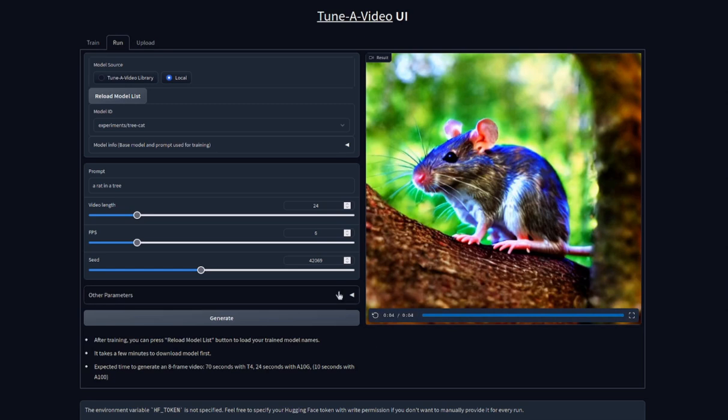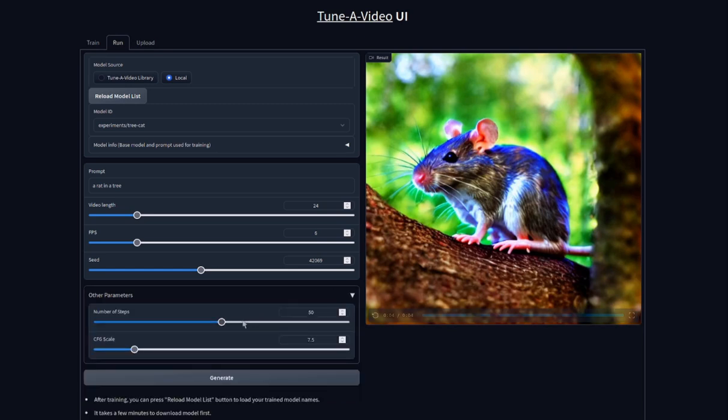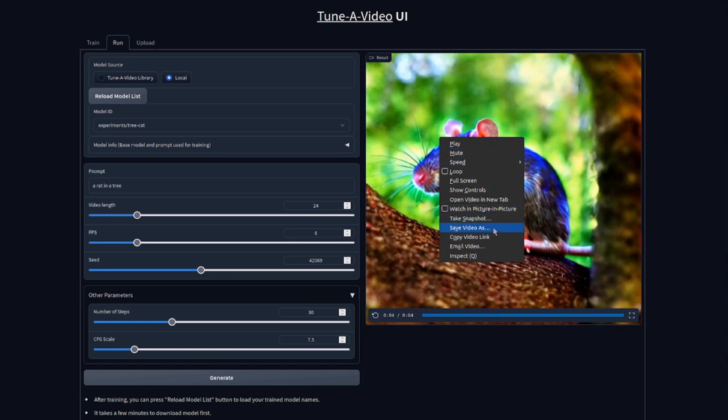For the steps down here in the advanced settings, 50, absolutely fine. I also went down to about 25, 30, also fine. And personally, I prefer faster generations. The guidance scale does seem to make quite a lot of difference. 7.5 does seem to be the best for the most part. You can go down maybe to about 6.5 and up to perhaps 8.5. You should also note that the videos aren't saved automatically. So if you do find you've got a good video, you're like, oh yeah, I want that, don't forget to save it.